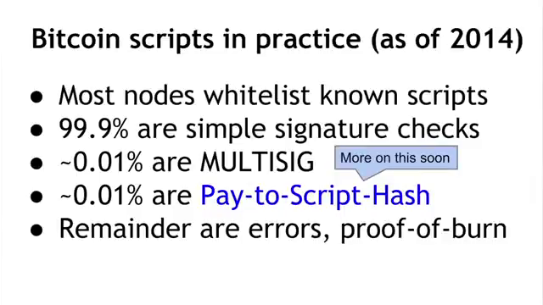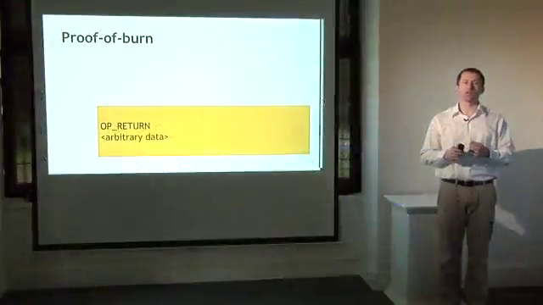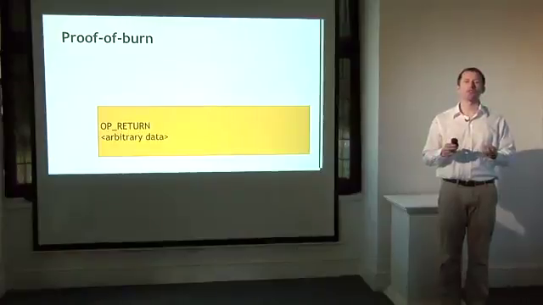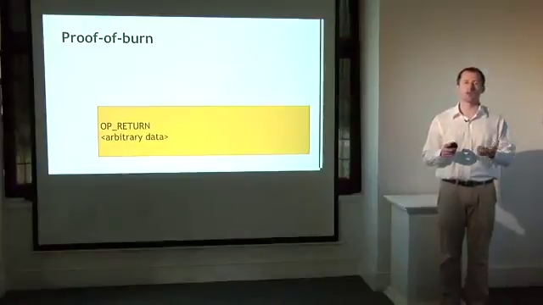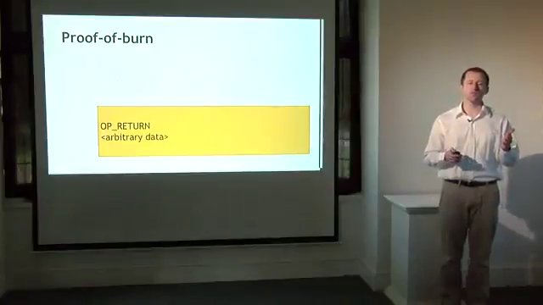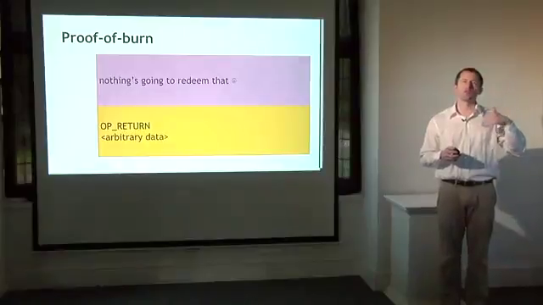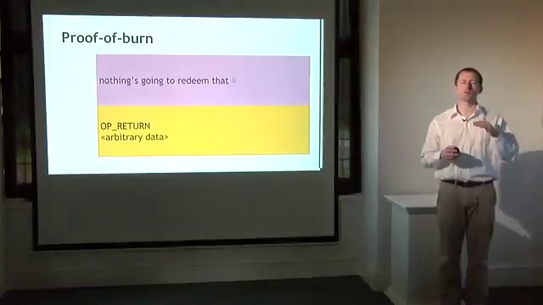Okay, so I mentioned that some of the scripts are what we call proof of burn. So proof of burn is actually a script that can never be redeemed. So if you have a proof of burn script, it's provable that those coins have been destroyed. There's no possible way for them to be spent. This is quite simple to implement. You just use this code op-return, which throws an error if it's ever reached. And no matter what values you put before then, that instruction will get executed eventually, in which case this program will crash. The data that comes after op-return is never going to be looked at, so this is an opportunity for people to specify arbitrary data in a script.